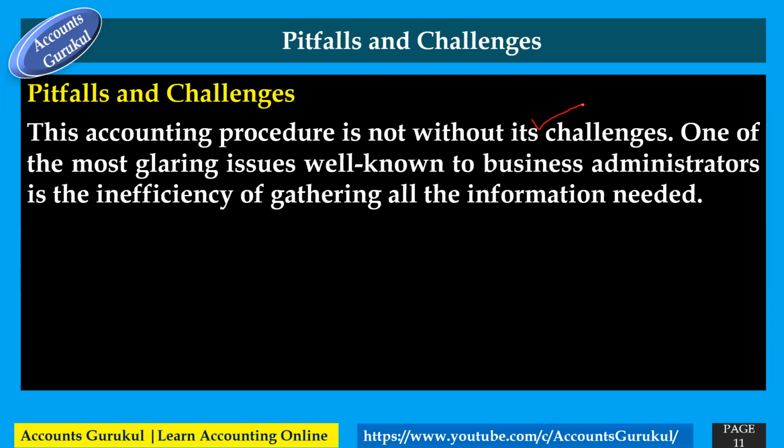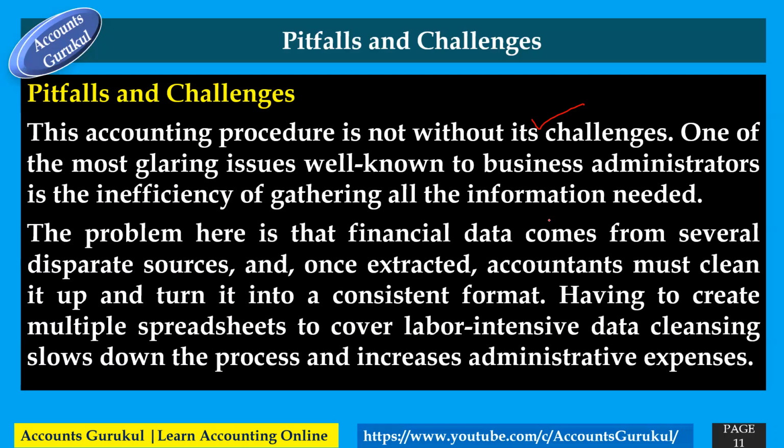One of the most glaring issues well known to business administrators is the inefficiency of gathering all the information needed. And that's a true fact about accounting and finance. We have to fight too much related to gathering the information we need for doing the accounting. The problem here is that financial data comes from several disparate sources, and once extracted, accountants must clean it up and turn it into a consistent format. Having to create multiple spreadsheets to cover labor-intensive data cleansing slows down the process and increases administrative expenses.